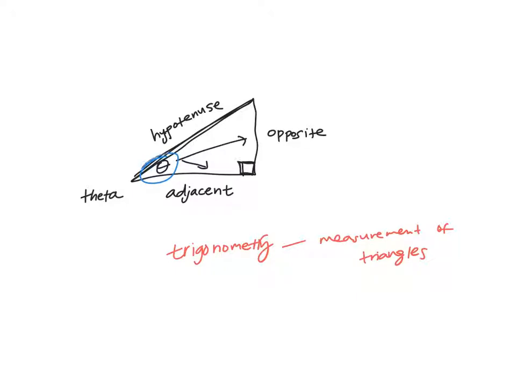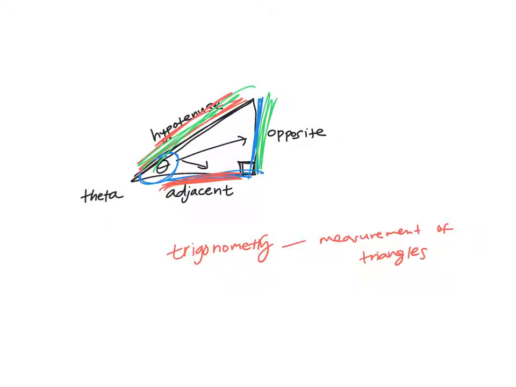If I'm standing at this acute angle here, notice that I can have adjacent over opposite, I can put opposite over adjacent, I can have hypotenuse over adjacent or adjacent over hypotenuse, I can have opposite over hypotenuse, hypotenuse over opposite. Notice that those are the 6 different types of ratios or relationships that it can have.